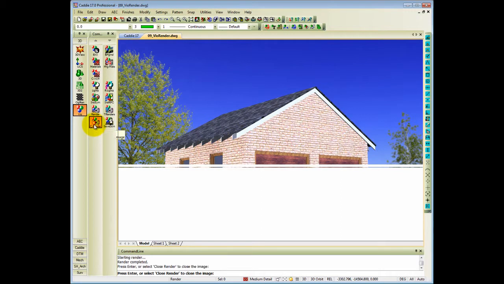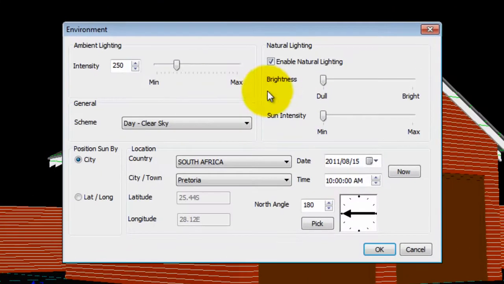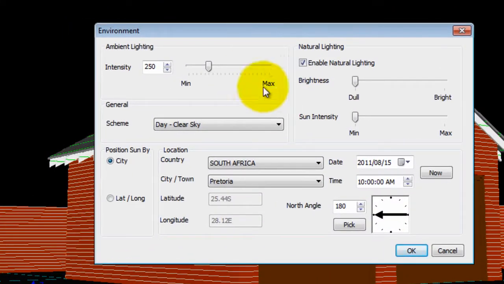So if I close that render and I go into the VIO render environment settings, there's a couple of changes I'm going to make. The ambient lighting, we can move down to something like 5 or 8. Even go down as low as 2. The natural lighting, the brightness, I can move from bright to dull.